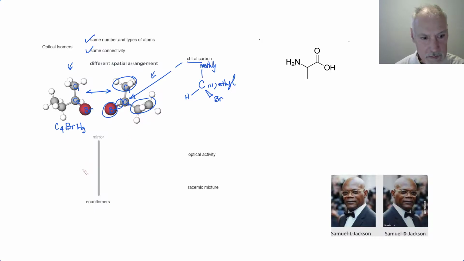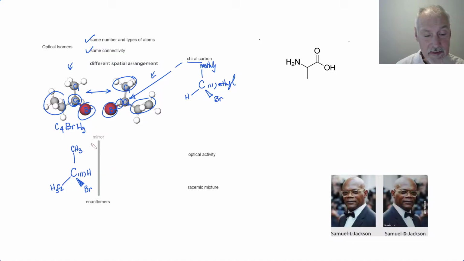Let's take a look at how one might draw these. So I'm going to start, in this case, by focusing on the chiral carbon. And there'll be 4 different groups coming off it in a tetrahedral arrangement. So I'm going to show it here with the wedge structure. So up top here is a methyl, CH3, ethyl coming off to the side here, so C2H5. I've got a bromine coming out of the plane of the page and a hydrogen going back into the plane.